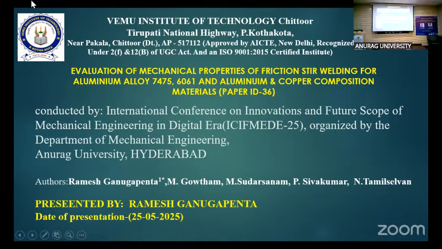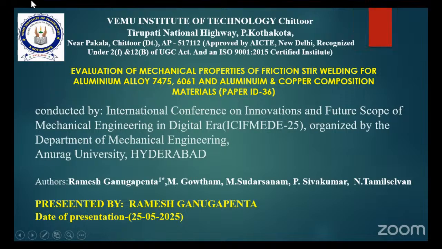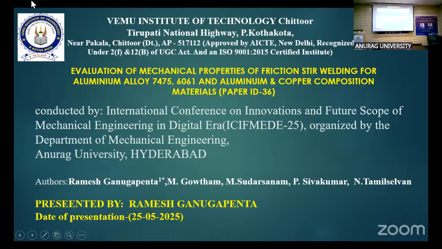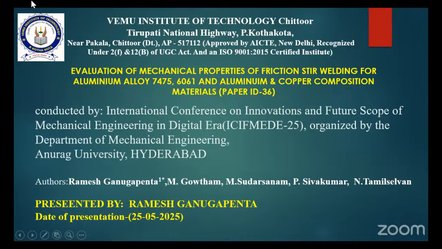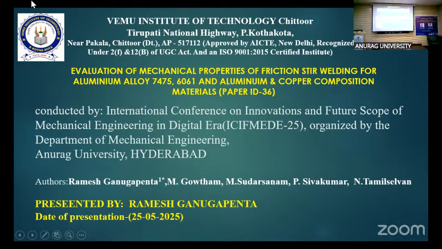For each experiment on the universal testing machine, we use some shape and size, and for impact strength we can make some shape and size of the material, approximately. Okay, the impact strength specimen length is okay. Come to the last slide. What is the unit for hardness? Why is it Newton per mm square?